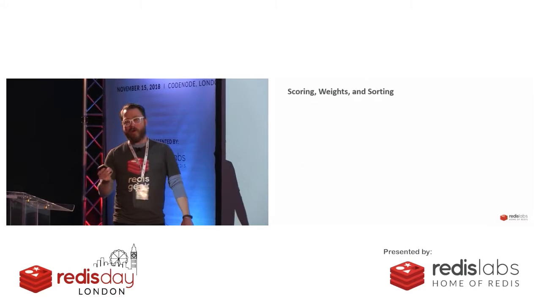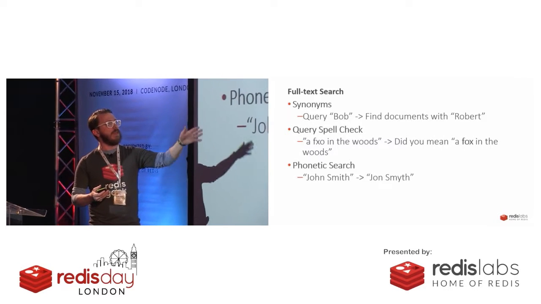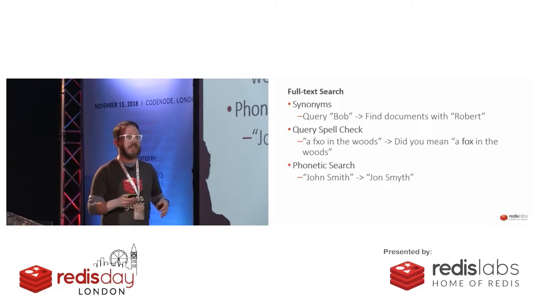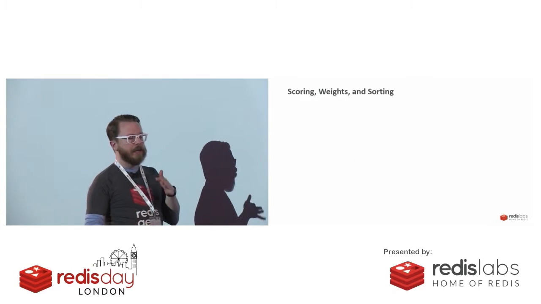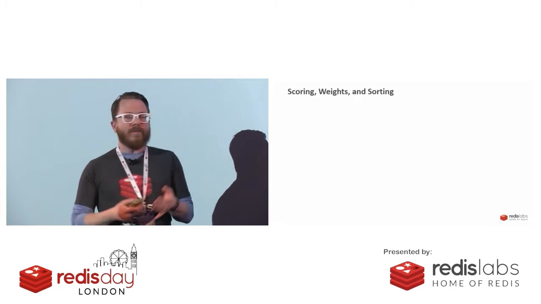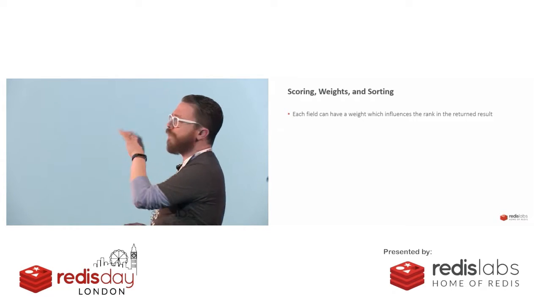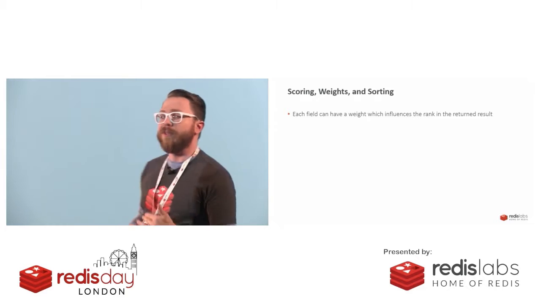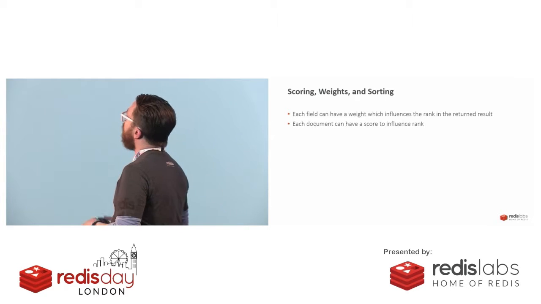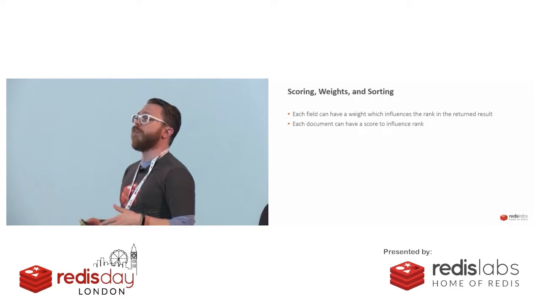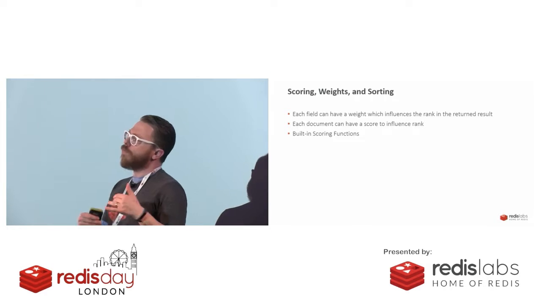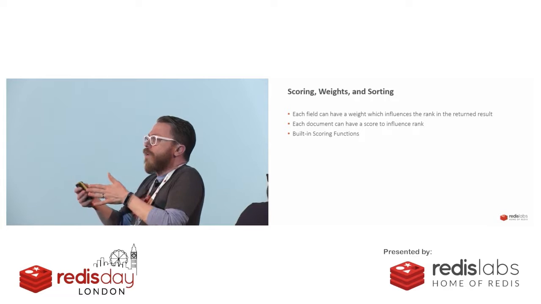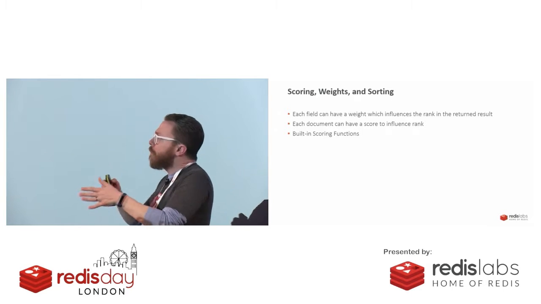So you have all these different features here that you can see that we're being a little smart with the documents. Scoring. This is a little bit confusing, and I'm going to gloss over it a little bit. But you have a few different things. You have a field weight, so some fields are more important than others. And then you have a document score, and that's a reference of the quality of the document. And we have scoring functions that allow you to develop that score. So you take the score, and then you do something with it.